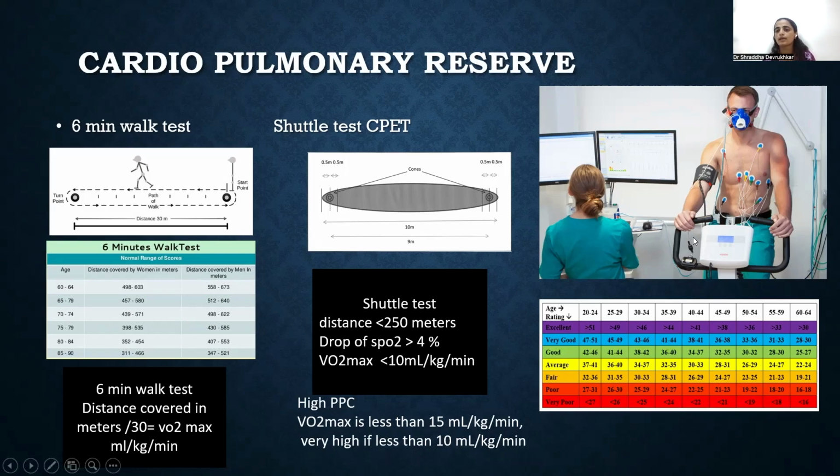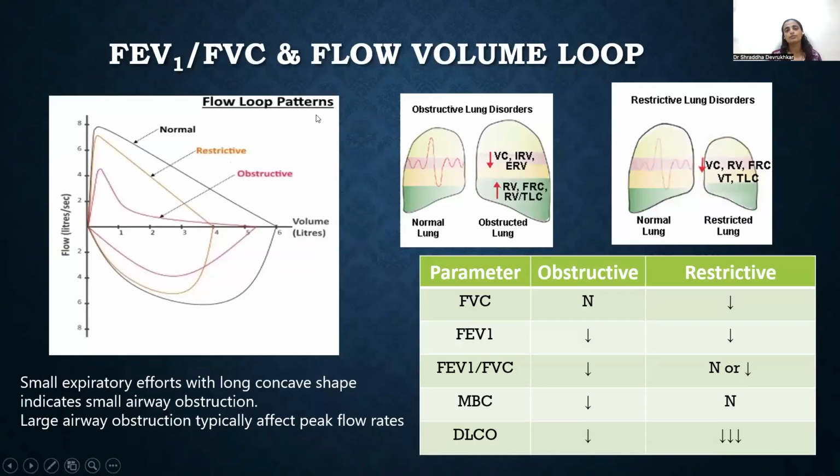So you have all the parameters in place and the test is also read according to age, and it is rated as good, excellent. So they drop in and see what your VO2 max is. So your FEV1, FVC. This is the very important, the hero of the entire PFT. Even looking at the curve or the graph, it will tell you whether it is obstructive or restrictive.